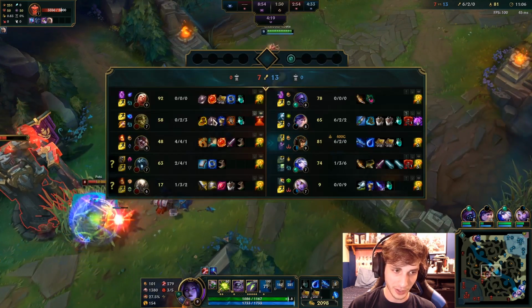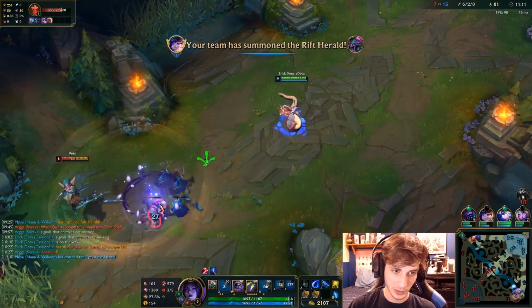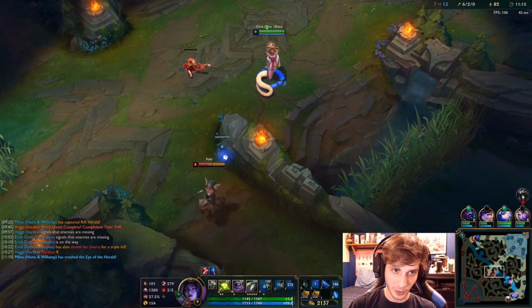We know Kled doesn't have ult, guys. He has some items. He might try to fight me here. Would not be too surprised. How's my Seekers looking? Alright, my Seekers is fully stacked. I'm gonna go drop a ward right here.